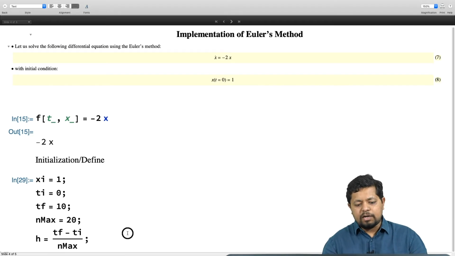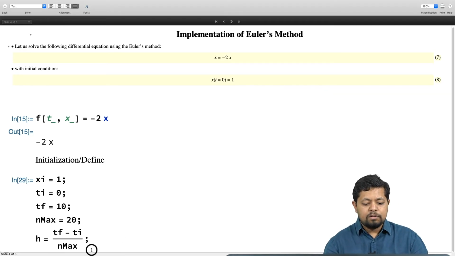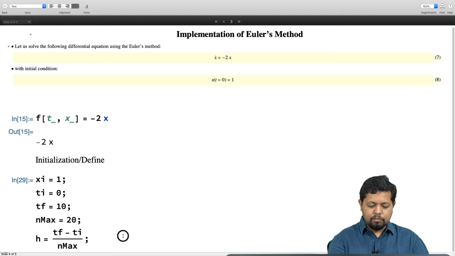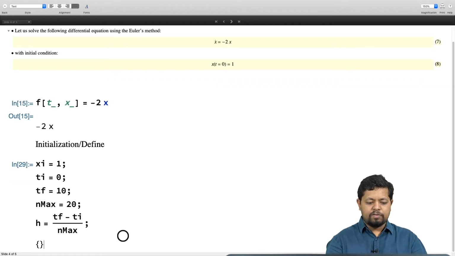Alright, let's now define our for loop. But before I write the for loop, I should decide how I want my solution to look. What I really want is for my solution to be a list of lists.